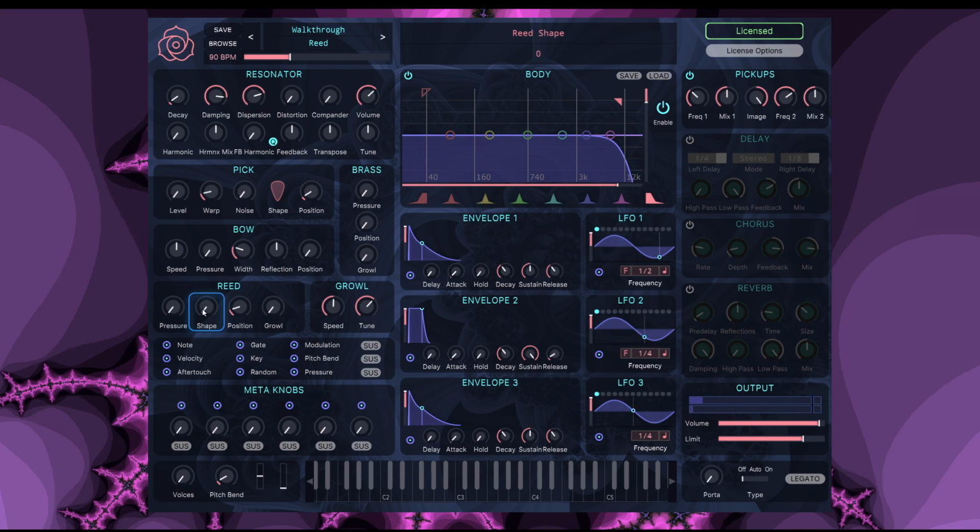Shape simulates physical properties of the reed. Growl is the same for reed and brass, although reed shape affects its growl response.